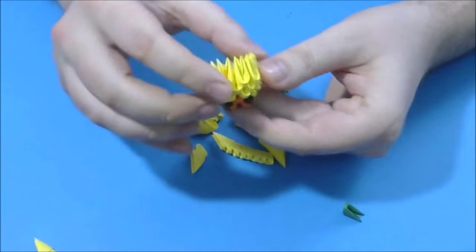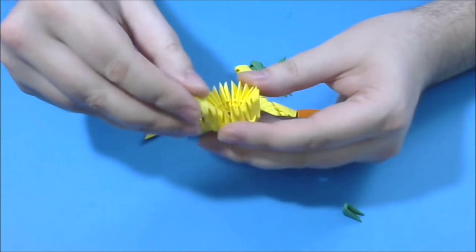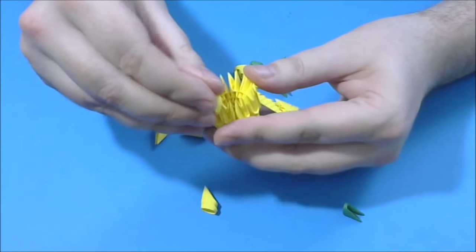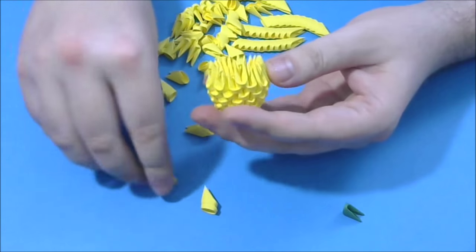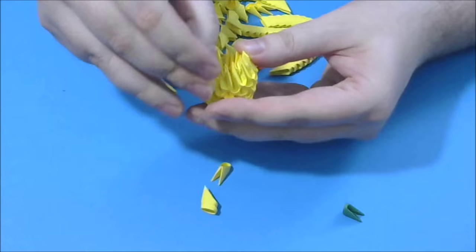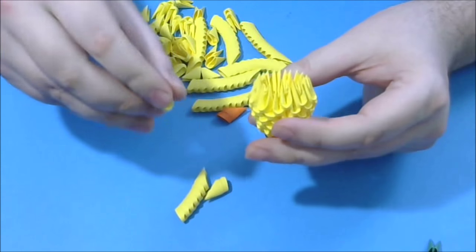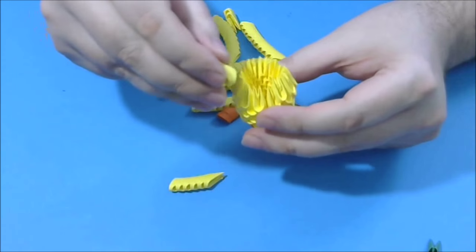Next, we squeeze a little like this. And then we put two normal yellow rows. Finish this row and then put another one. Next, we put another yellow row. Finish the row. Next, we put 3 yellow pieces, then we leave a free space and another 3 yellow, then free space and the last 3.